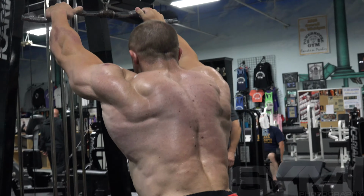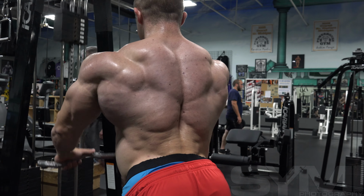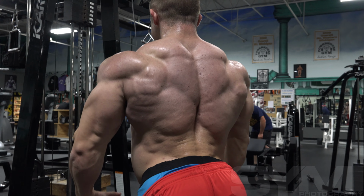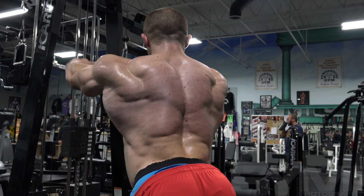And then we finished with more pullovers just on the cable. I only did two sets because at that point my lats were so fried, anything more would have been kind of redundant or unnecessary.